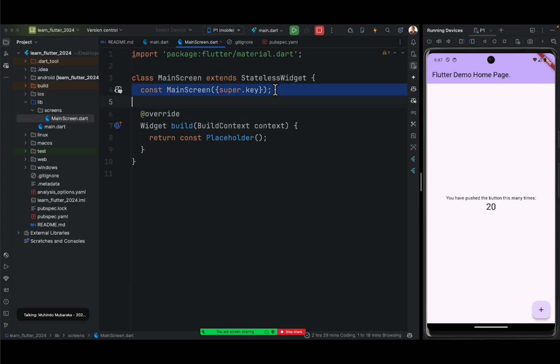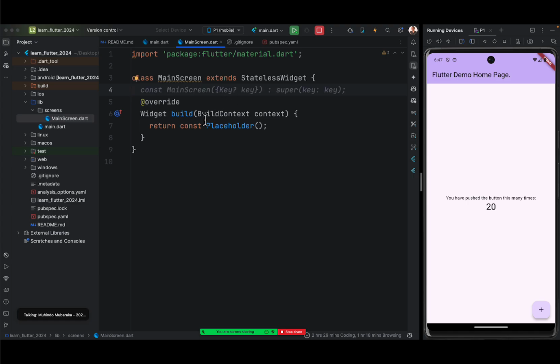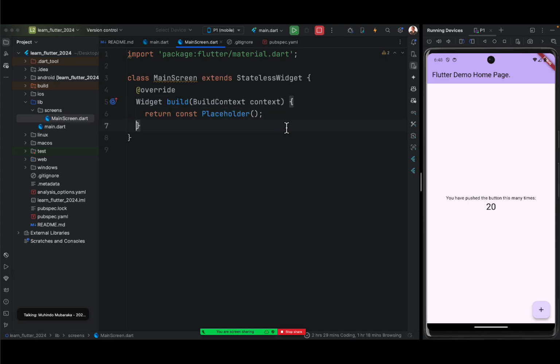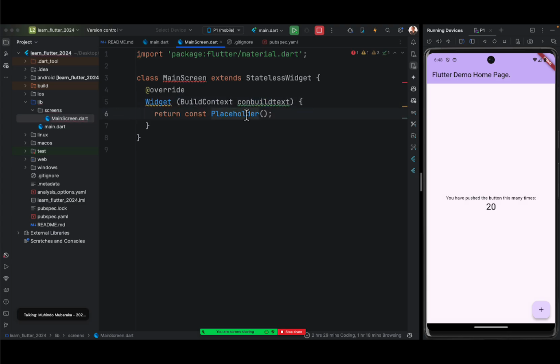If you want to keep it super thin, you can remove it. And then we are overriding a widget that is returning a build function that is taking context, and then returns just something called placeholder. Yeah, that's it. So you see there's nothing confusing. We are just overriding the build function that takes context, and then open bracket, and then return what? The placeholder. I will tell you what is meant by placeholder.